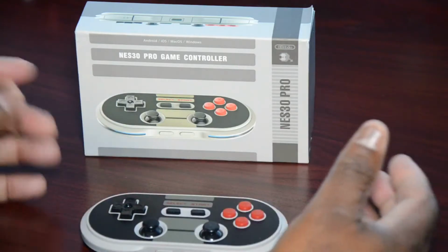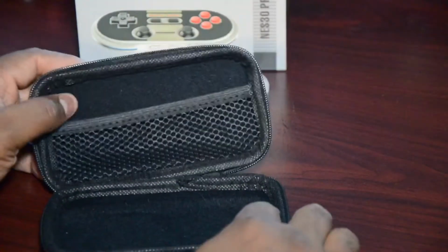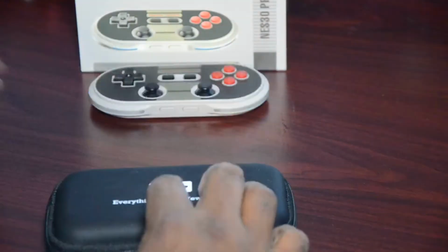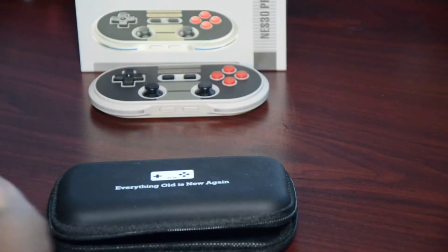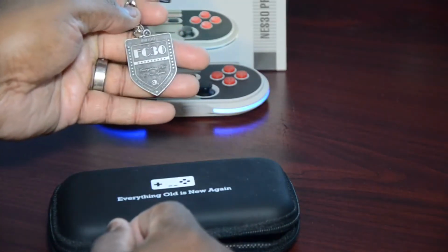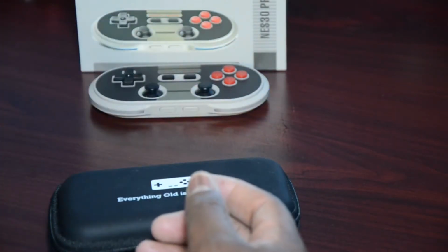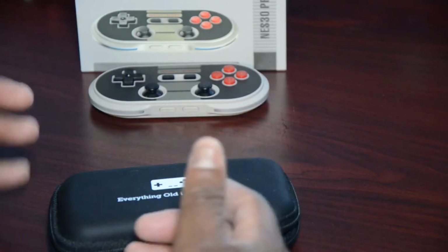But in the package, you get quite a bit. You get the controller, of course, itself. They've also included a nice carrying case as well. And then they've thrown in this fancy anniversary keychain, which is pretty neat. I'm not sure I'll ever use it, but it looks cool. It'll look cool in my game room somewhere, I guess. Kind of neat. Of course, you get the cable as well.